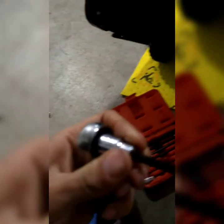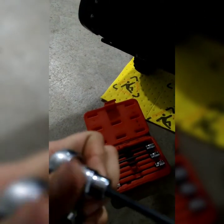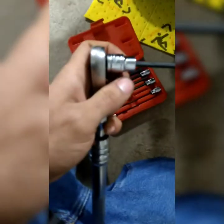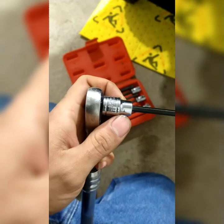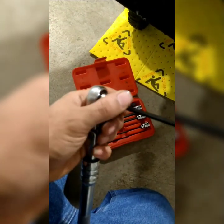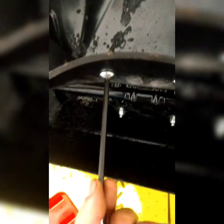The tool required for this repair would be a 5mm Allen socket. I got an extended one, but you don't need an extended. So it goes right here, and then you just put a wrench on the other side, tighten it down, and you should be good to go.